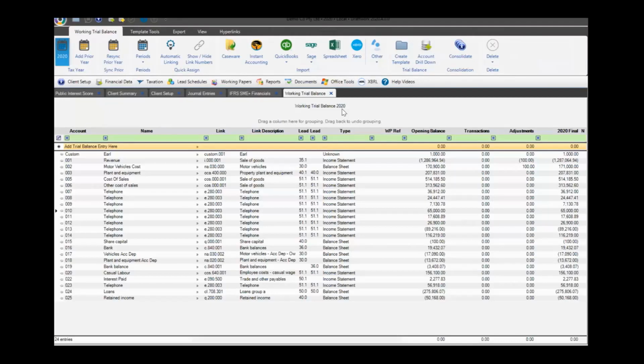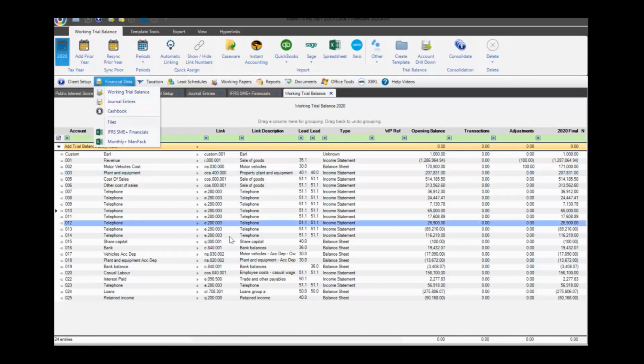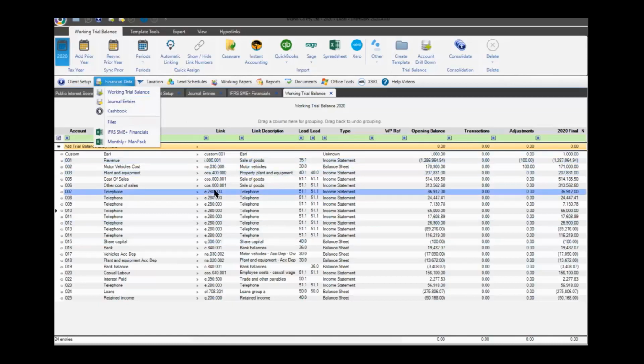You can have your working trial balance and your stats TB living in the same place, going out into your financials. I love that. We're actually seeing so much of that from the corporates. We may introduce a stats TB as a separate window, so you can keep your working trial balance and your stats completely separate. I think we'll probably see that before end of the year. Okay, so you can create your own custom links separately from the working trial balance. I think that's going to be wonderful. I must actually follow up on that. Okay.